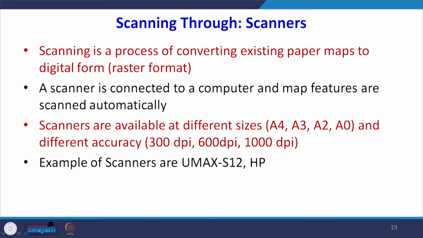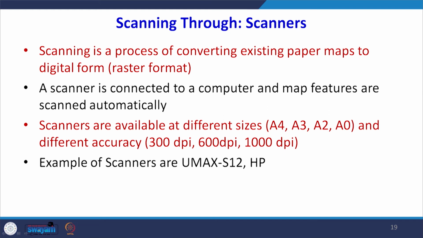Now scanners are also used, because these digitizing tables are heads down, a very laborious, very time consuming process. So at present they are not used; they are very rarely used. We are using nowadays the scanning process and the heads up digitization process. Heads up digitization is the process where you are using the computer screen, and you are digitizing the features looking at the computer screen itself.